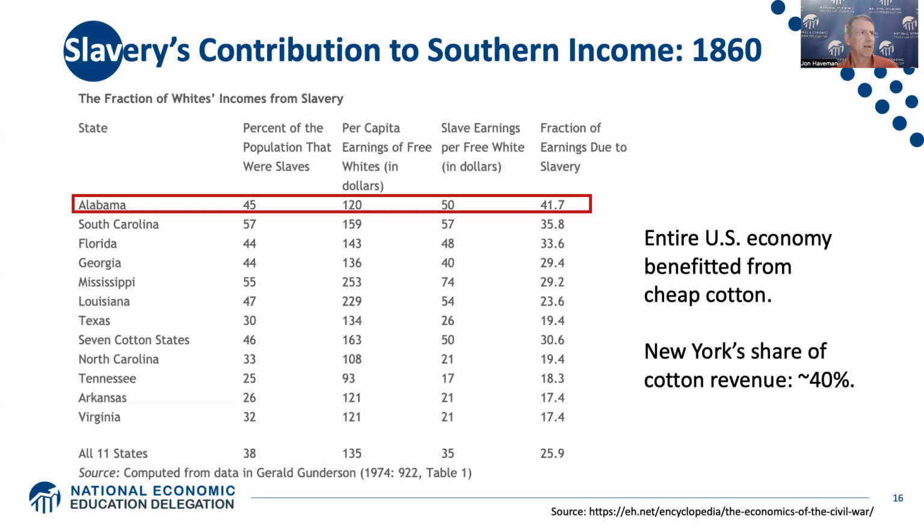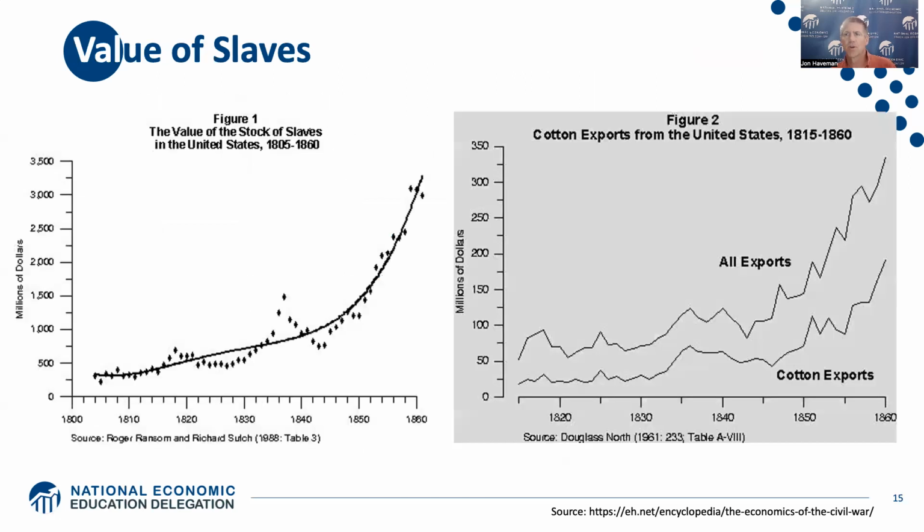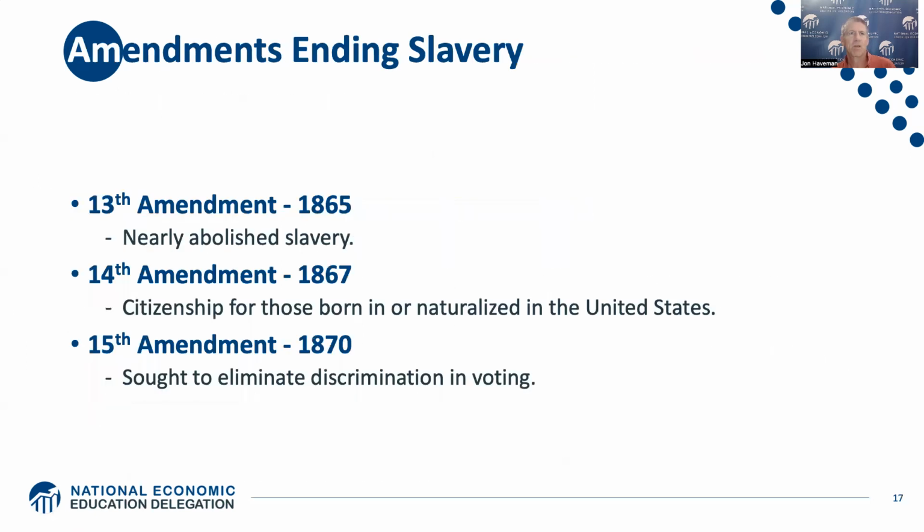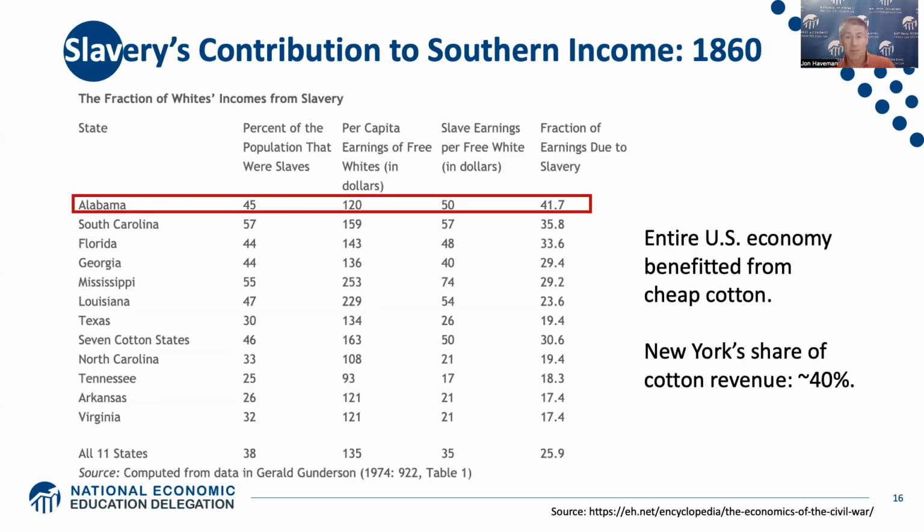David asks, was cotton 40% of all U.S. exports in the 1800s? So if we go back to this graph, it looks like at times it was as much as 40%, right? So here it's about 190 to 350. Yeah, that's a little bit more than 40%. So it was a really significant part of U.S. exports. Okay, great. So important contributions to income, not only in the South, but in the North. Part of why that was going to be difficult to abolish it by political means, right?